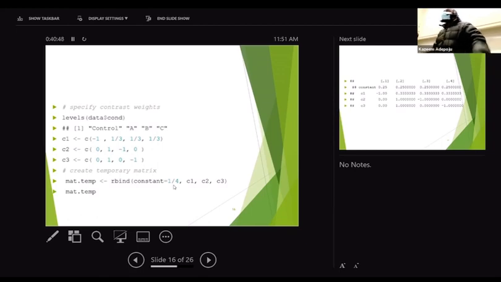It's like when we are dealing with a linear regression that we have an intercept, so you're going to put a constant of 1 over 4, because how many levels, apart from the contrast, do we have? We have C1, C2, C3, and don't forget the levels of the treatment is 4 with the control. Then I'm going to put 1 over 4.